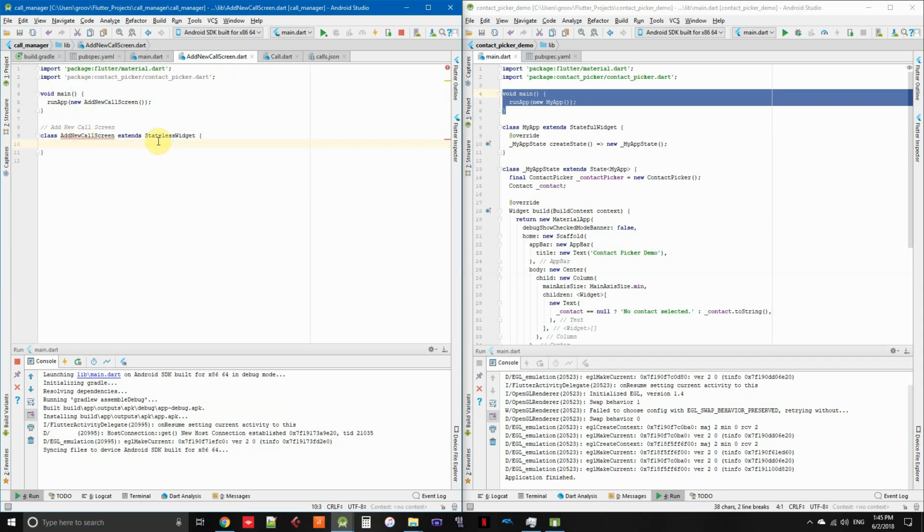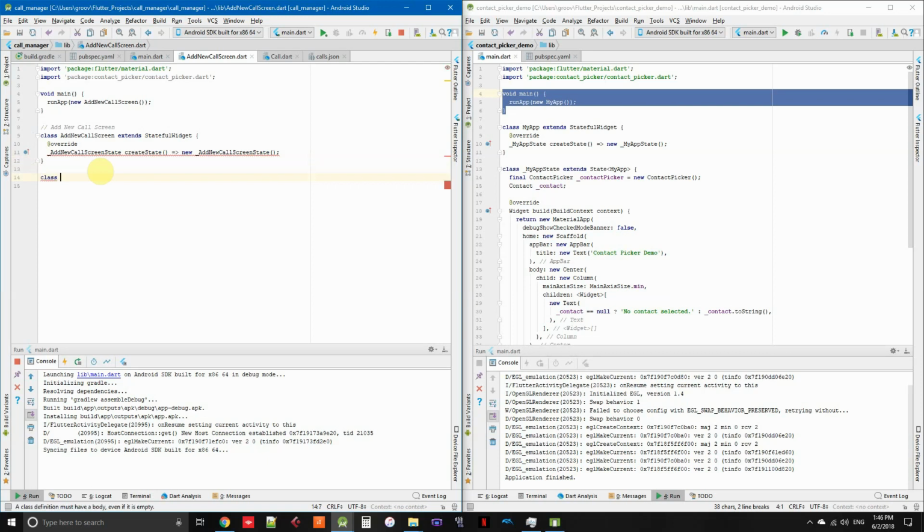Add new call screen is now going to extend stateful widget, and I'm going to, can't copy anything because clipboard's already in use. I'm going to do add new call screen state, create state, new, add new call screen state, which obviously doesn't exist yet, but it will now.